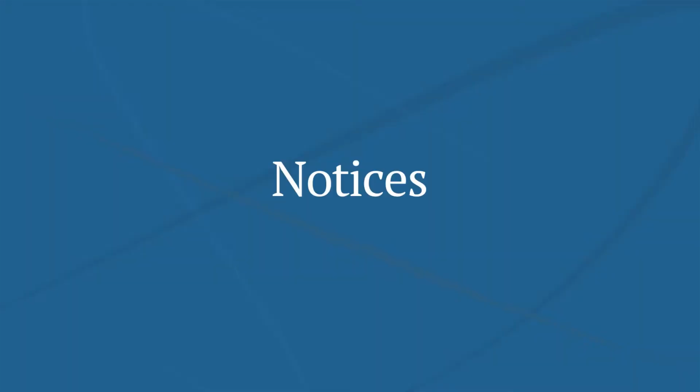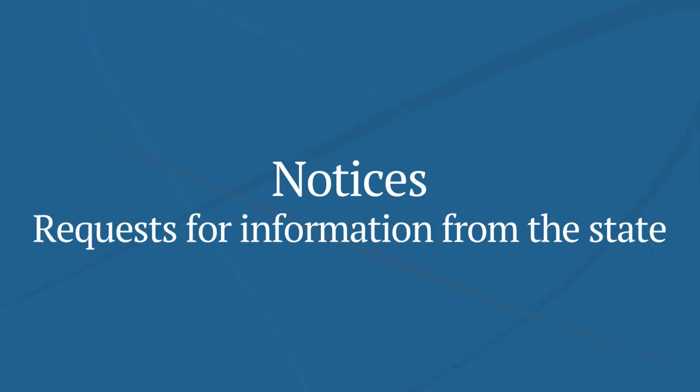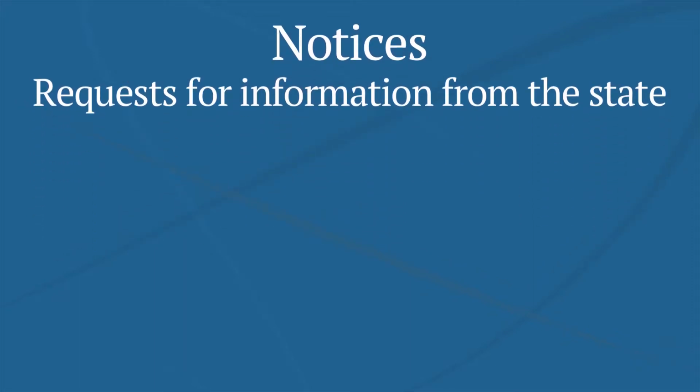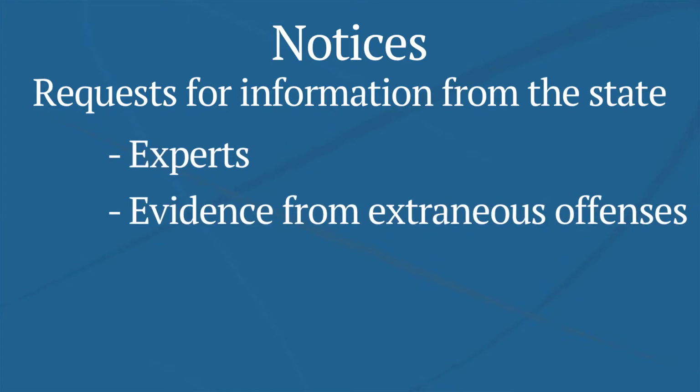There are also notices that your lawyer may file. There are certain things that the state has to provide notice of, but they only have to provide notice of it if you ask for it, which is when you file a request for notice. Things that you'll generally ask for are whatever experts they plan on using. If they plan on using evidence that you committed or were involved in some extraneous offenses, they'll have to provide evidence of that. And then statements. Sometimes statements of certain witnesses, you may ask for notices of those.